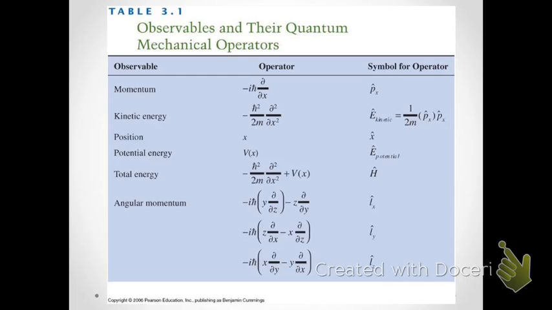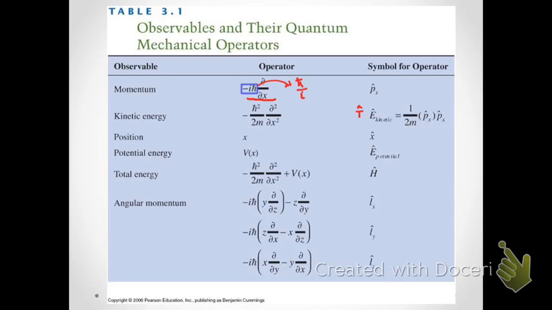All right, so here's a table from your text that shows the operators for various different kinds of observables that we see. The first one here being the momentum operator, which we've already looked at. It may look a little bit different than what I have posted in some of the other videos because we have this negative i h bar. Well, that negative i h bar is the same thing as h bar over i. I tend to favor that form because I don't have to remember to write a negative sign when I use h bar over i. You should be able to prove to yourself that these two are equal to each other. So that's our momentum operator.